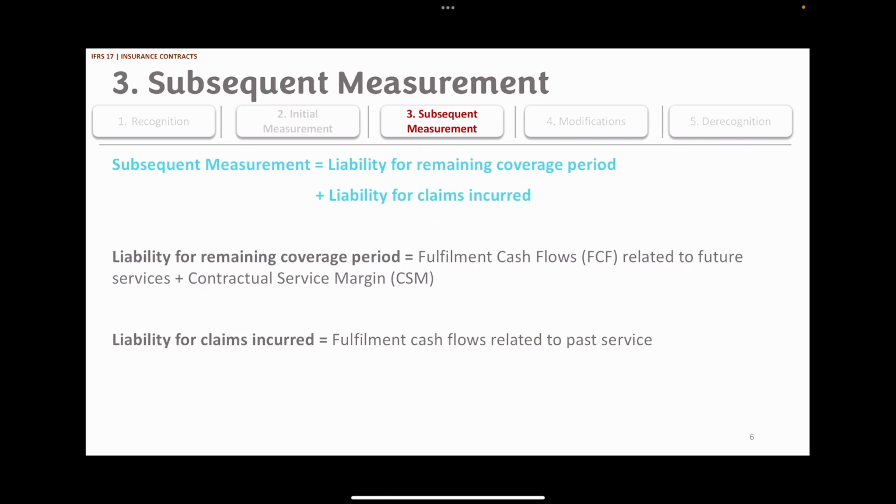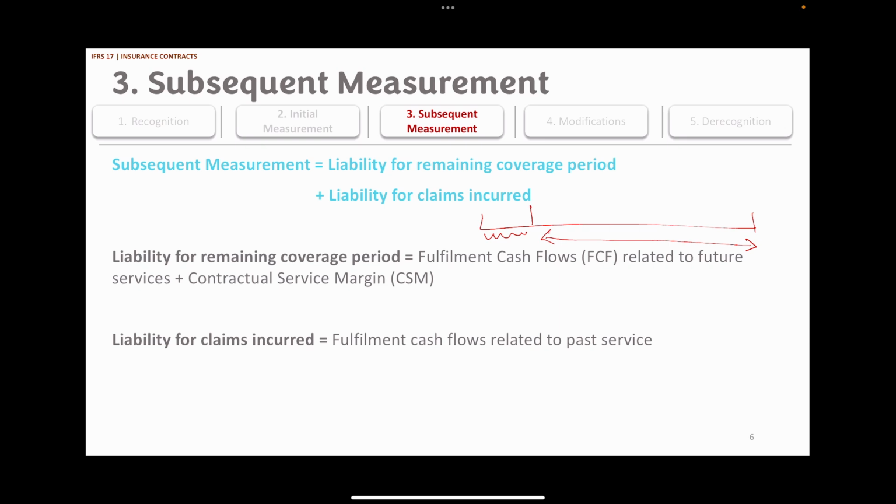Now that you know what happens when a contract is initially measured, subsequent measurement becomes much simpler to understand. If a contract, let's say, has a 10-year period and 1 year has passed as of the date of subsequent measurement, we'll know for certainty what happened during this period. So we can just capture that in our balance sheet and profit and loss statement. And there will be some estimated future cash flows for this period. And the treatment will be very similar to initial recognition for the second component.